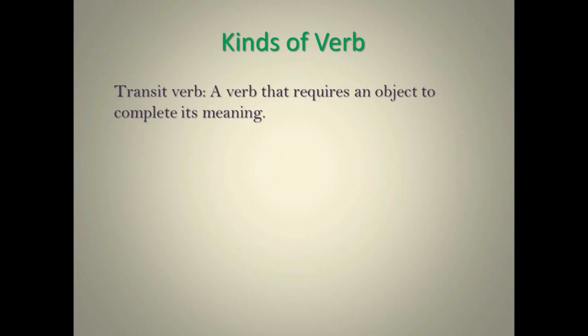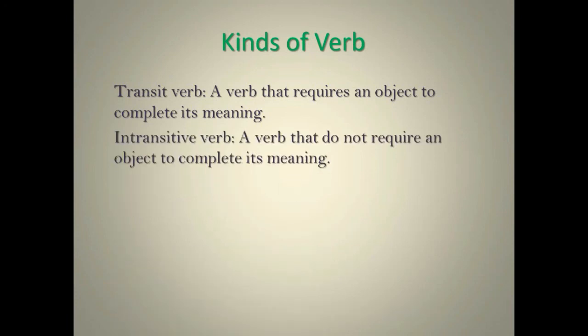He purchased. What did he purchase? If we do not write anything, then it will be incomplete. He purchased a car yesterday. When we write one object, this verb is completed by that object. So this will be a transitive verb. In the above sentences, you can see the colored verbs are transitive as they require an object to complete their meaning.